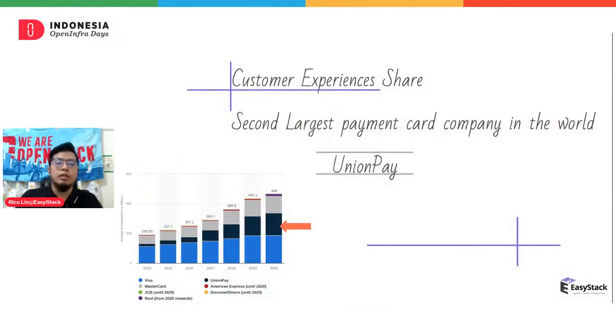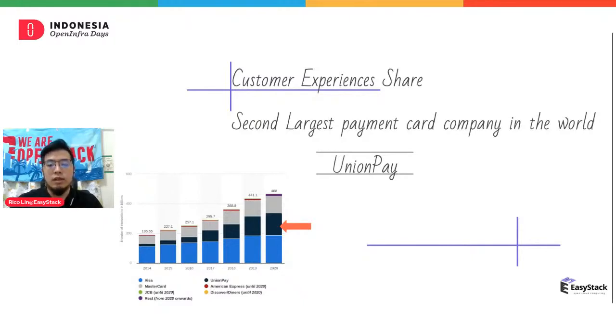So I want to share two customer cases here. The first case is UnionPay. UnionPay, if you don't know, is the second largest payment card company in the world, right next to Visa. So think about a very large company with a lot of money transactions every day, huge, enormous numbers.